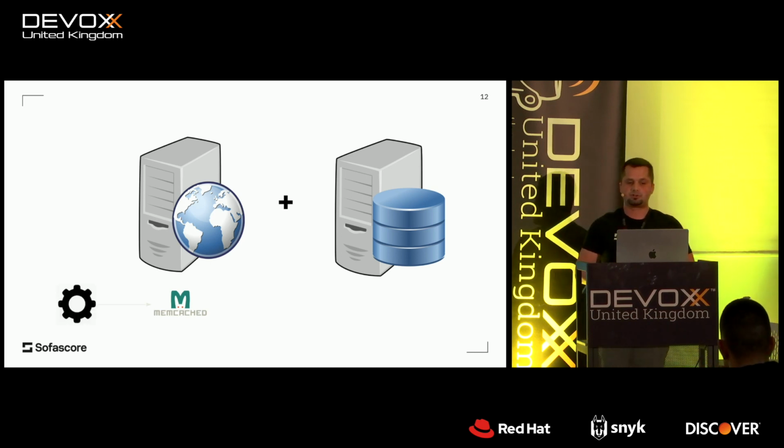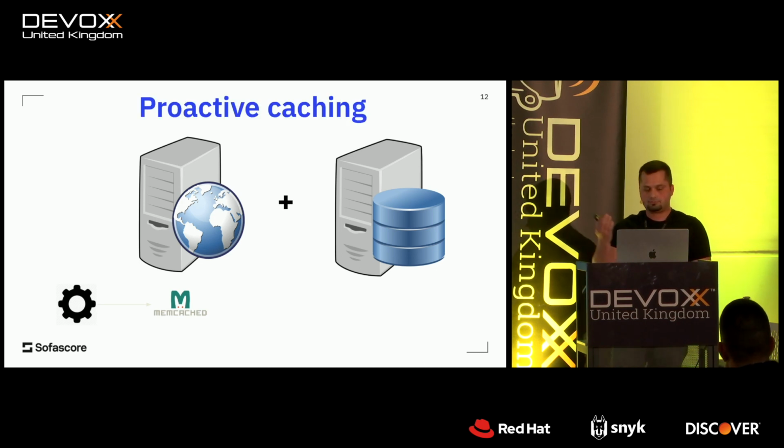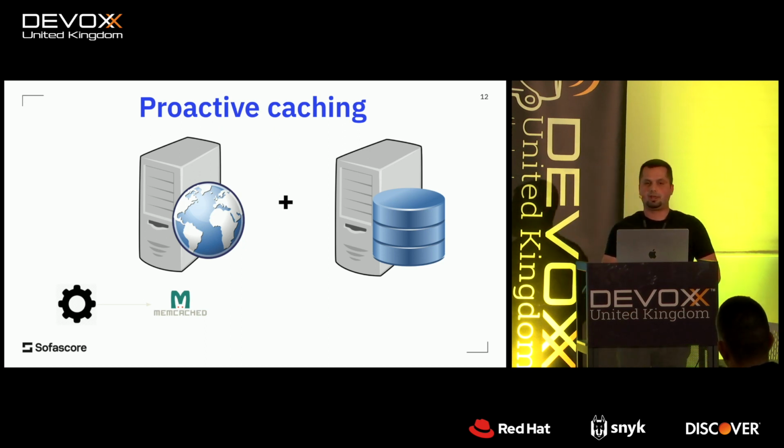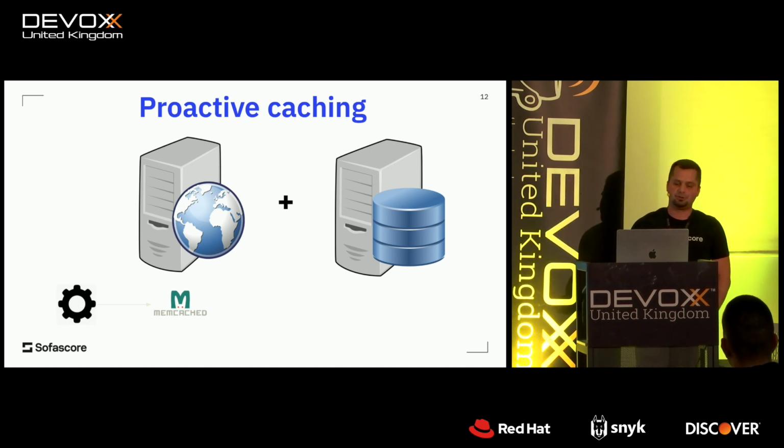So what we did was actually create a worker that would proactively fill the cache in the memcache. And that's called proactive caching. And it helped a lot because all of the important content, all of the high impact stuff was already in cache. So we got around the cache stampede effect. And that's something that we no longer use, but at that point, it was the best we could do.